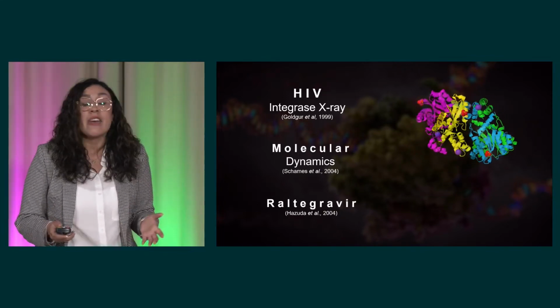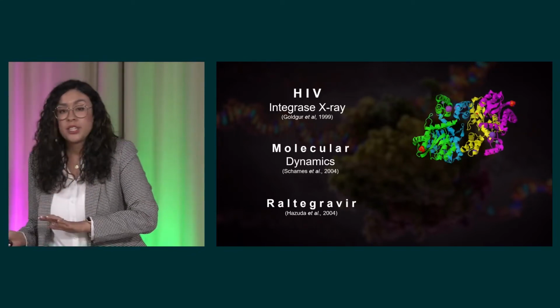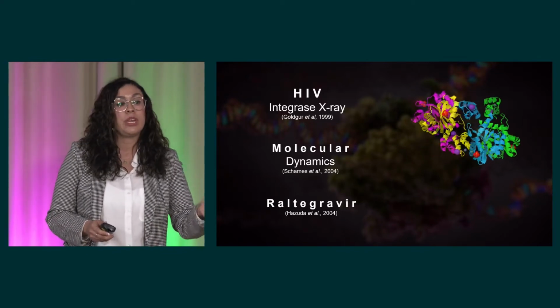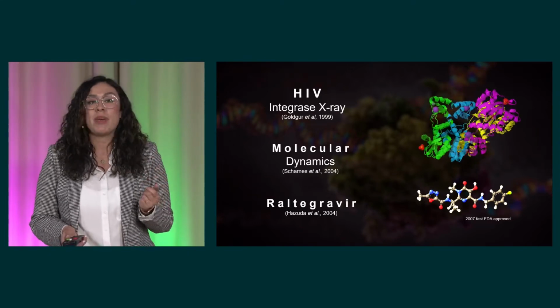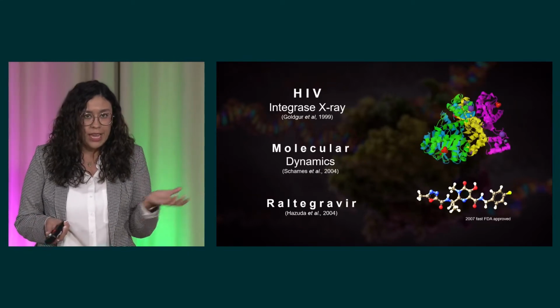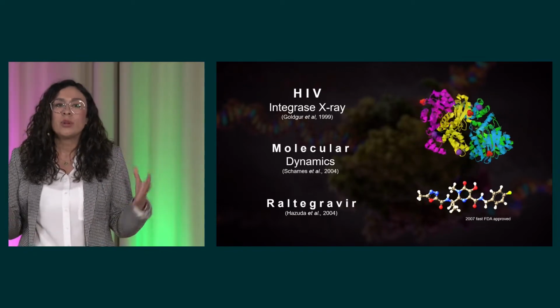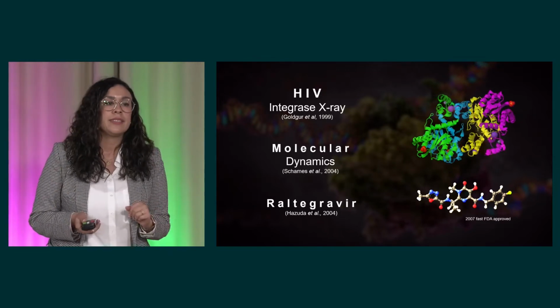And with this, the person predicted what a drug against HIV should look like and where it would bind, and this led to the building of another drug called raltegravir, which was even fast-tracked for FDA approval, and it went on to save thousands of lives. And we're talking about simulations being a great deal breaker in this case.